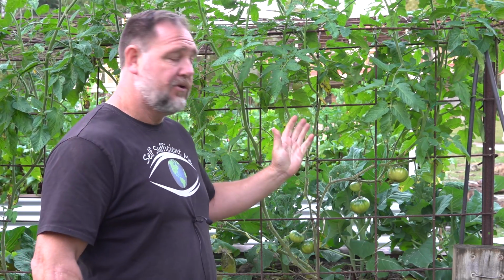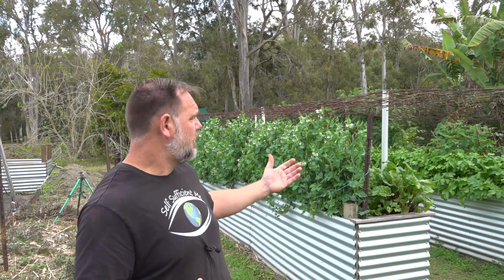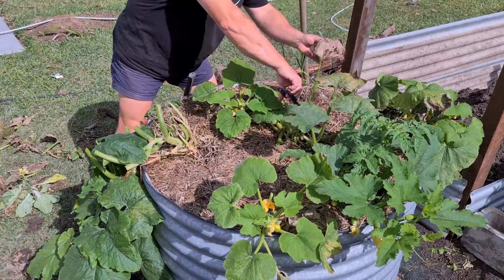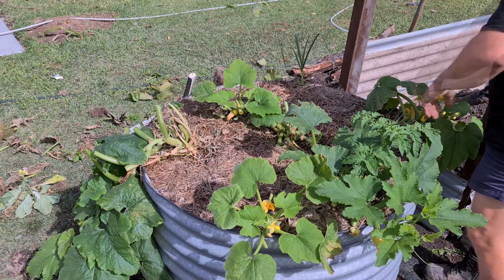Number 3 is pruning. Now, tomato plants are a classic example. Most of you guys probably are aware that you can slow down the early demise of tomatoes by pruning off any diseased leaves and foliage. Pruning also revitalizes plants and triggers new growth, because when you prune off foliage from a plant, it thinks it's being grazed by something, or it's had a storm and lost leaves or branches, and its natural defense system is to regrow back, stimulate itself to repairing those broken leaves, broken branches.